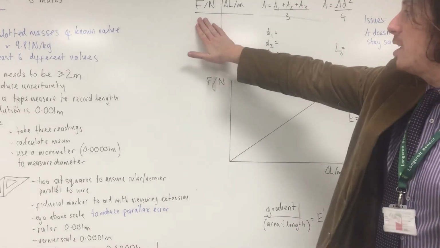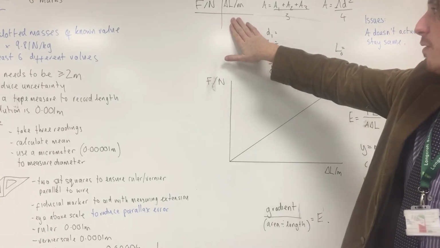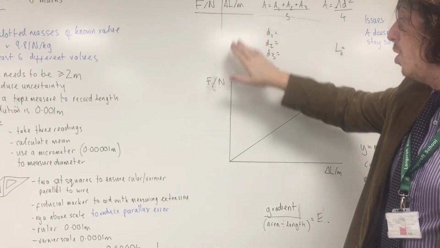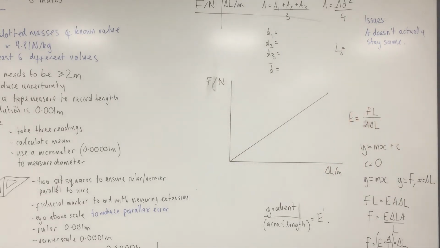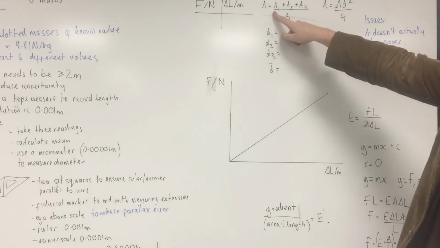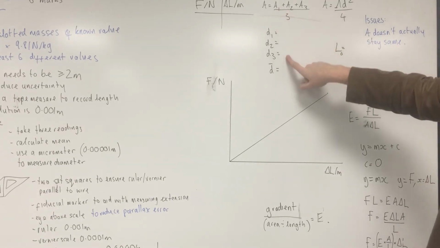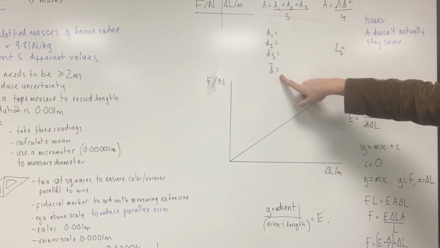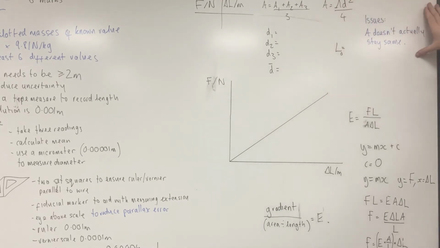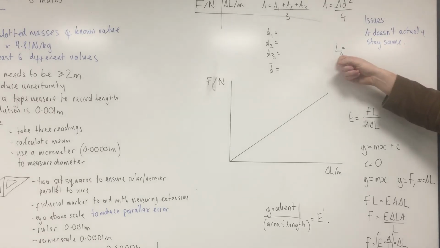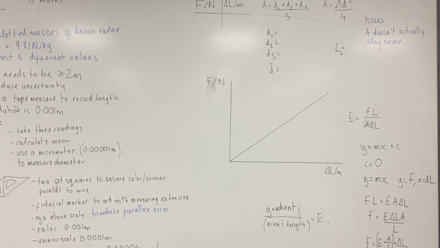So what we do: 6 different values of the force, 6 different values of the change in length. We'd plot that in a table, and then what we'd end up with is a graph that would go through the origin. Okay, area: we'd get our 3 areas based on the 3 diameters that we've used and take the mean diameter, and that would be our area value that we'd need later. A note: we're assuming that the area is a constant. If you're going to do this super accurately, you'd measure the area every time that you've added a new mass. The original length is measured using a tape measure.